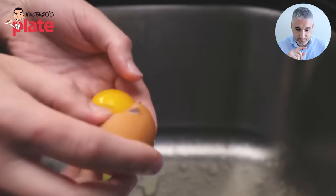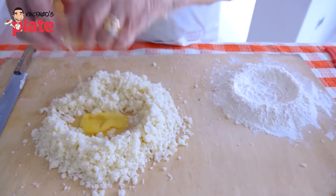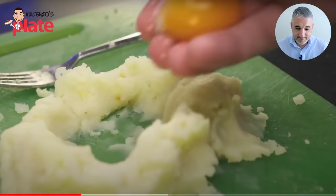Adam is making dinner for two and says a whole egg would be too much, too wet. Come on, man — don't say these things. You use the entire egg. When you make fresh pasta, you use the entire egg. When you make gnocchi, you use the entire egg. No waste, no waste in the kitchen. Adam says they taste a little better when you only use the yolk.